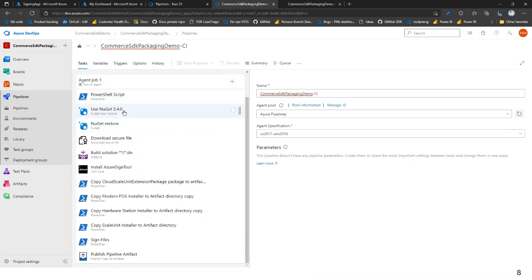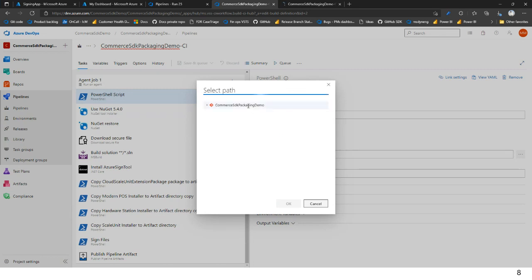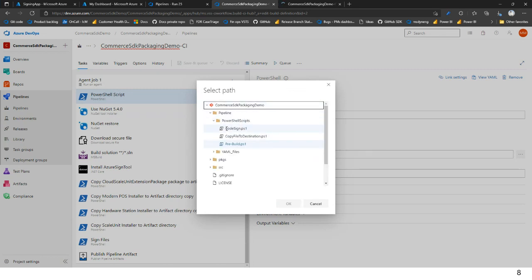The first step is a pre-check build script, which is already available in our sample source repo. This is the sample repo we created with all the sample code which Luke showed. There is also a pre-build script, and this is also available in our public GitHub repo. So you can add this step.